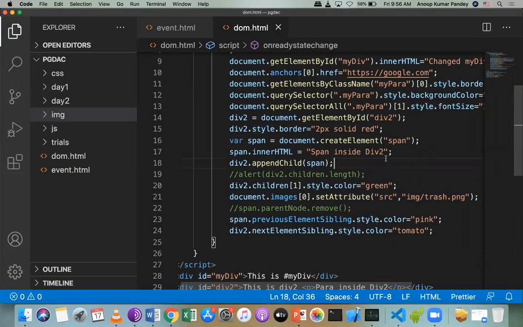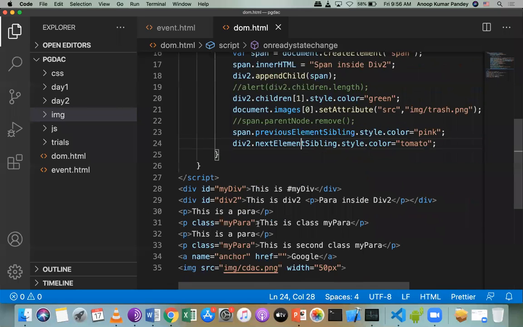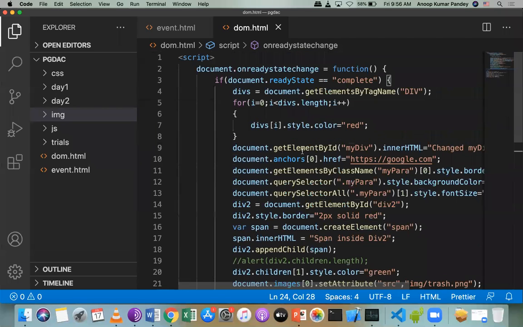Then we also saw the parent relation. So I can change the style of the parent, children, previous sibling, next sibling. We have covered all major things. After that, whoever teaches JavaScript, if he wants to cover it more, he can add to this.